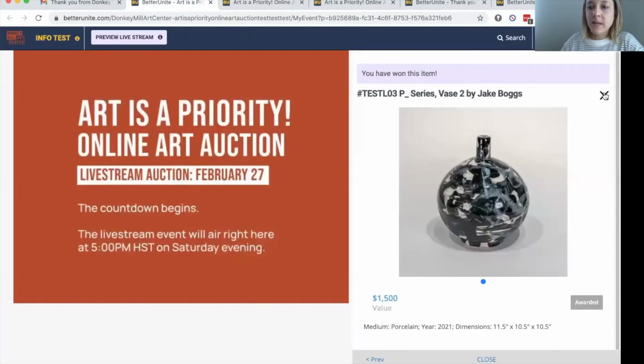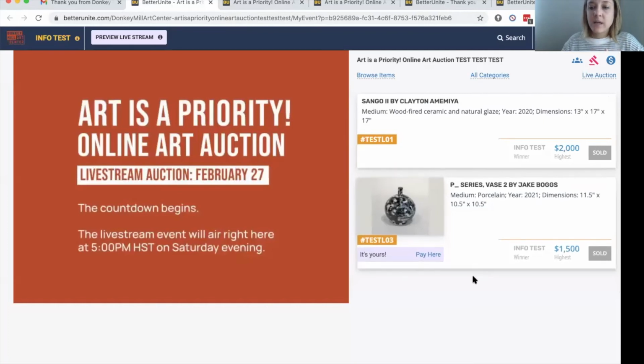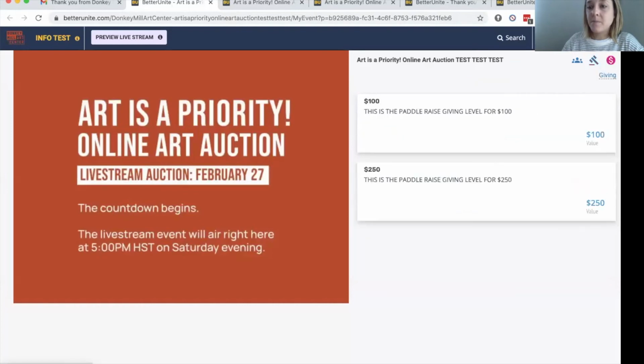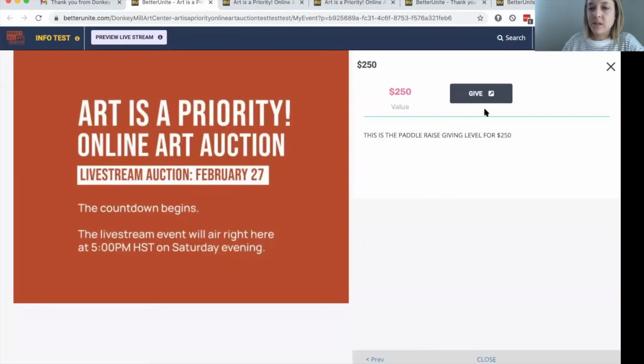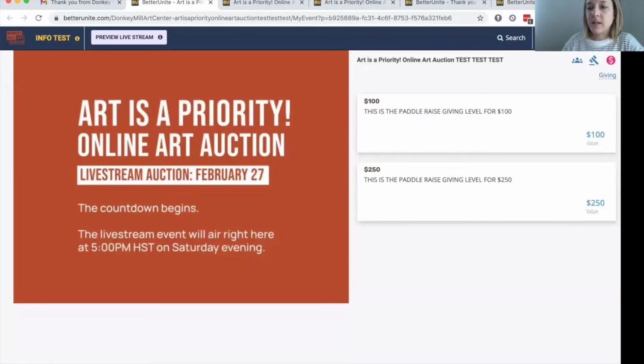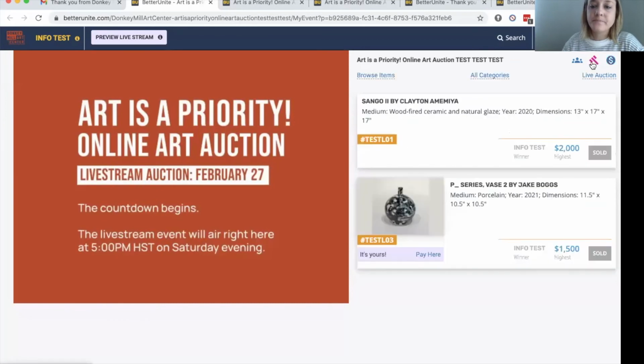So I'm going to go back to the live auction. As soon as we get through a handful of pieces, we're then going to get to the giving levels, or the paddle race moment. That is a little dollar sign in the upper right corner. We will go through and talk about our programs, and if you choose to donate to any of those, that will be here. You can click give, and it should add it to your shopping cart. Then we'll go back to the rest of the live auction items, and we will close the evening as soon as we have sold everything.